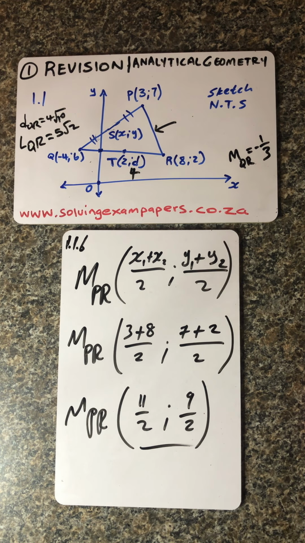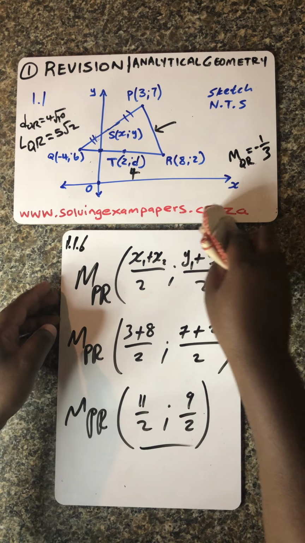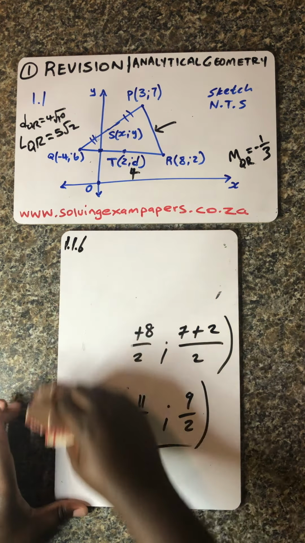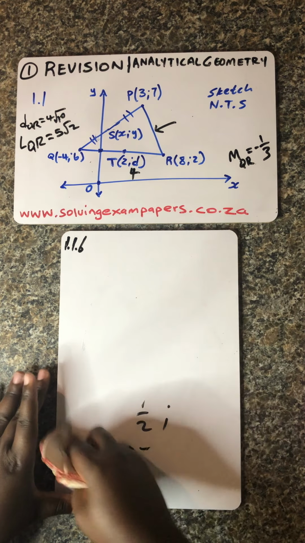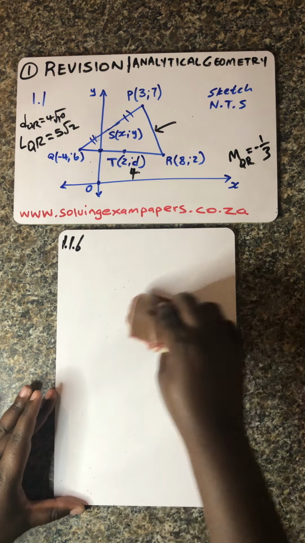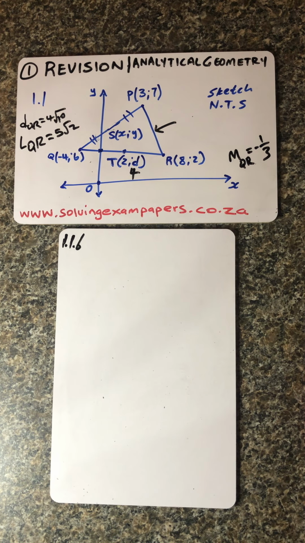Guys, I hope you enjoyed this lesson as much as I did. So ladies and gentlemen, remember, this was just a revision. It's just a revision where I take you through all that you've done on your previous lessons. So this lesson is actually suitable, I think it's also suitable for grade 10s, because that's where you start learning this type of formulas: the distance formula, the midpoint formula, the gradient, straight line, and again angle of inclination.